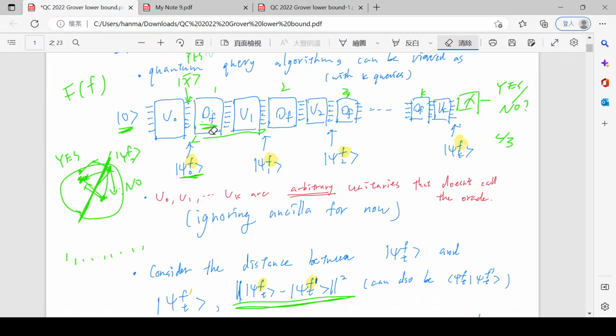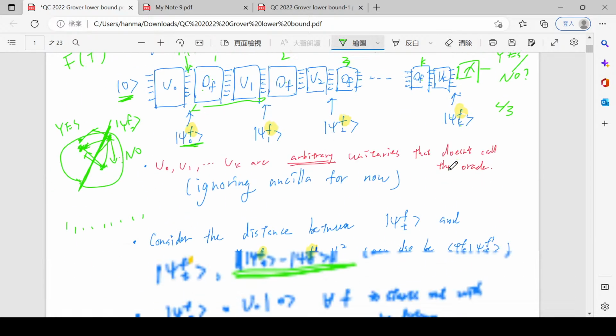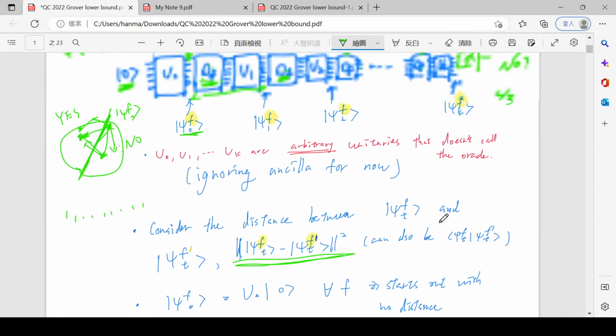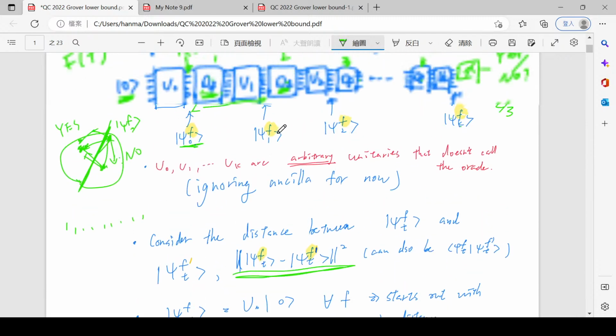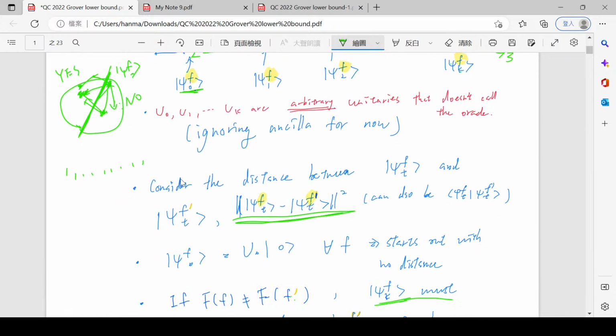So now we go into a little more detail. What is the mathematical form of the distance we actually use? It is this thing. When we track the distance between two different f, we just use this vector psi_f minus the vector psi_f prime, then take the distance. Calculating this is easy, basic vector algebra: the vector minus the vector is another vector, then you take the norm squared of this vector.